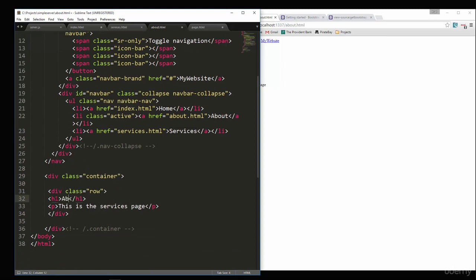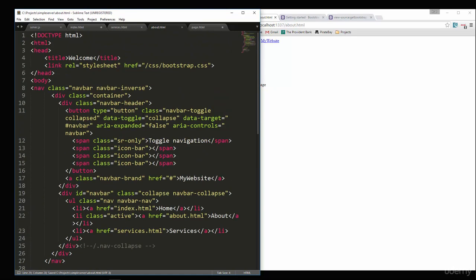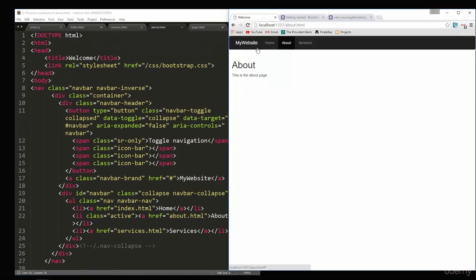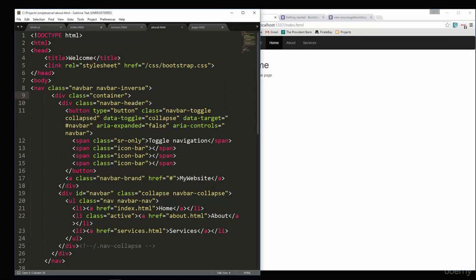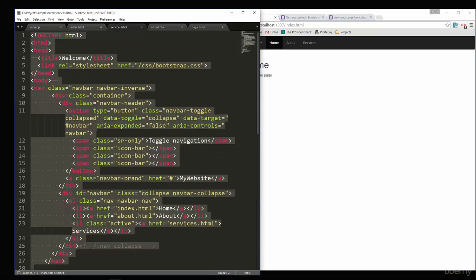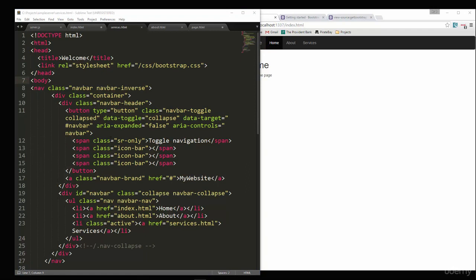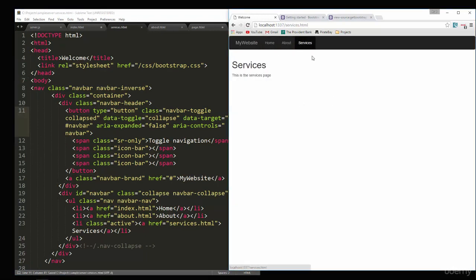Now, having a site like this, where you actually have to include everything on every single page, such as the nav bar, it's not really a nice way to build a website, especially if you're going to be using something like Node.js. This is just giving you an example of building a web server. In the next section, we're actually going to be using Express, which is a framework, and it makes it so that we don't have to repeat ourselves like this.